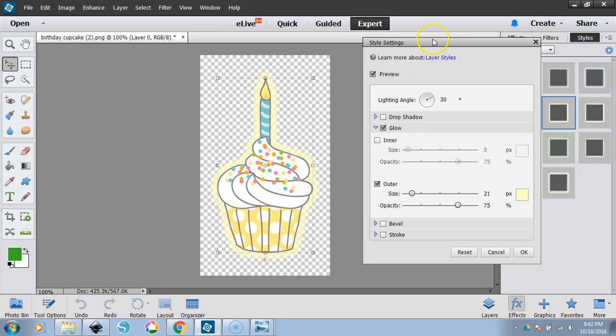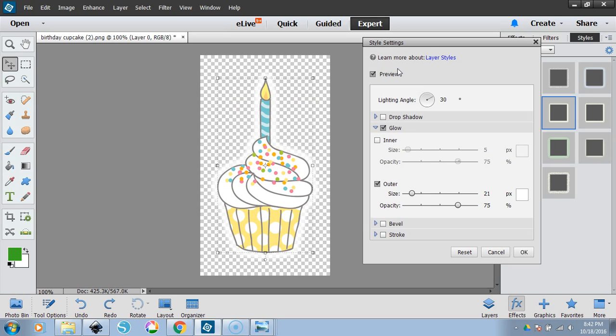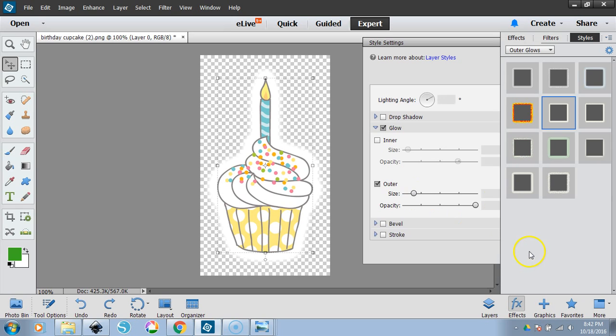Edit layer style. I'm getting confused here. So then we want to make sure that we use the color picker to make it white. The hex code is FFFFFF for white if you want to type that in, and we just hit OK. Then again, you kind of want to make the opacity as high as you can, and then you can play with the size. Make the size maybe something like that and hit OK.